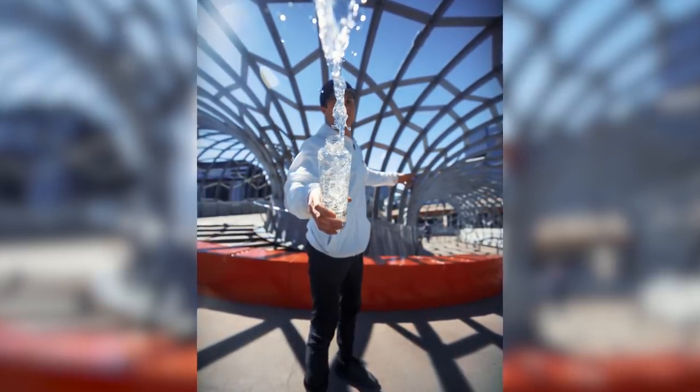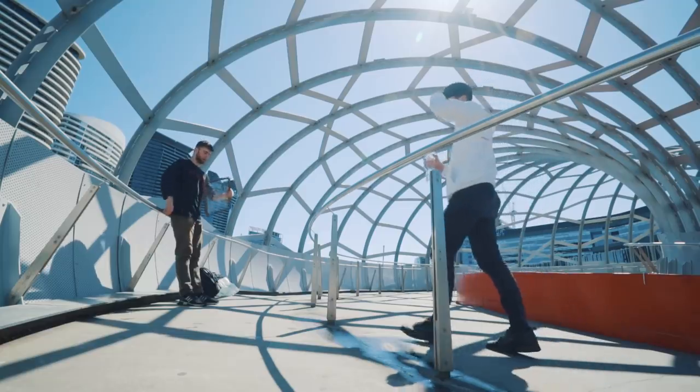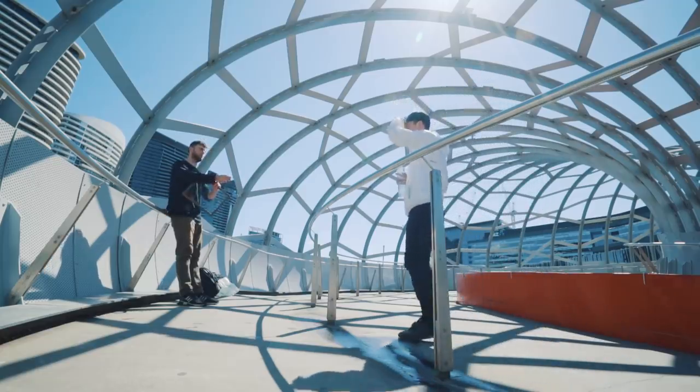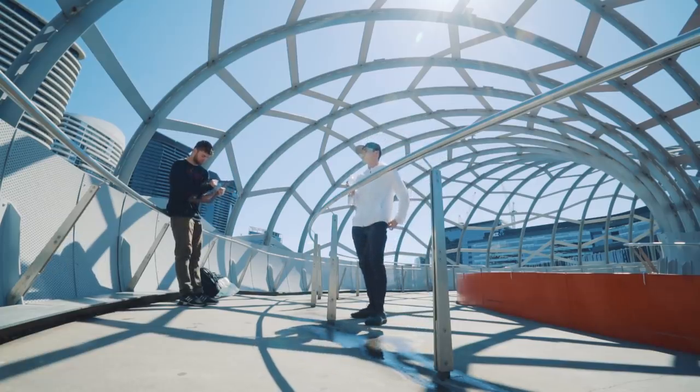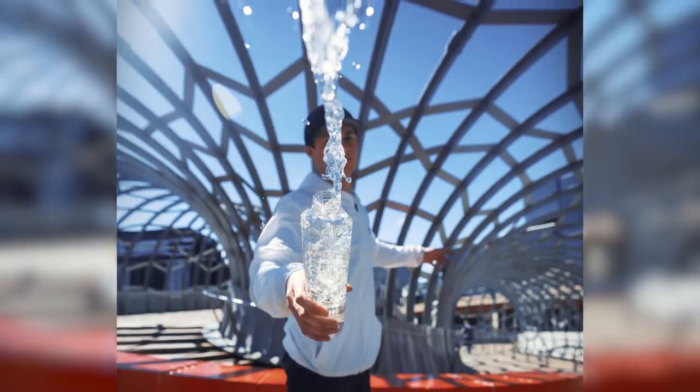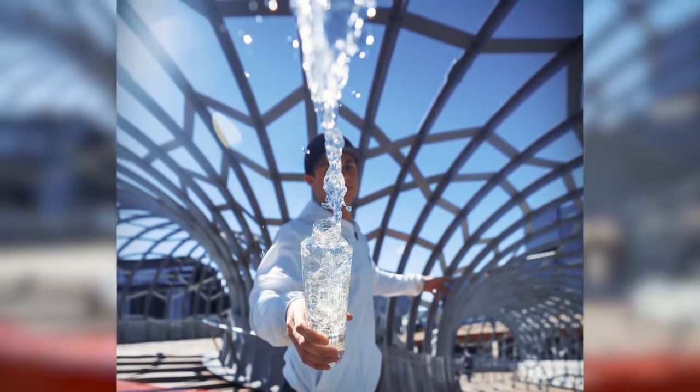It creates that really cool effect of water coming so close to the camera. Considering it wasn't cloudy at all and was direct sunlight, it was actually really good — the architecture had lines and beams overhead casting cool shadows on the ground, which we wouldn't have had if it were cloudy. The sun was also behind me, creating a nice backlight that made the water shine a lot more. Direct sunlight for once was actually really good. Next time I'd probably get more water — maybe two bottles — and try different techniques.